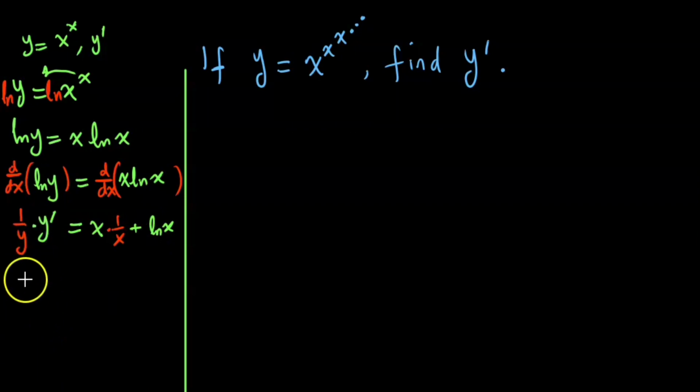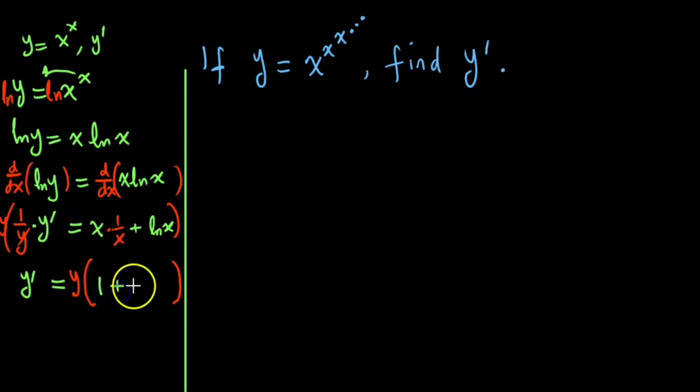Good. So since the aim is to find y prime, which is what I wrote out here, to make that the subject, multiply both sides by y, which means multiplying the left hand side and the right hand side by y. So this y will cancel out with this y, then the second y will come over here. Okay, good. So when we multiply the right hand side by y, this is what we're going to have. So notice that x over x here is 1, plus natural logarithm of x. Okay, so that is y prime. But I want to write this right hand side as a function of x. So that means we're going to have y prime equals, this y here is x raised to the power of x.